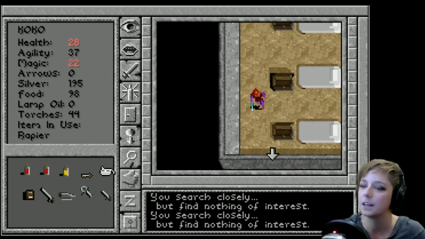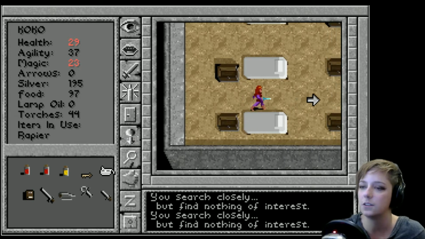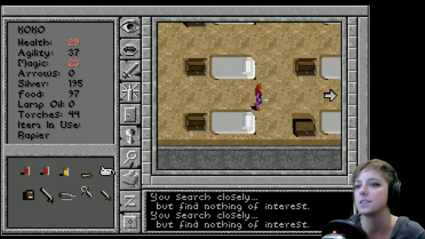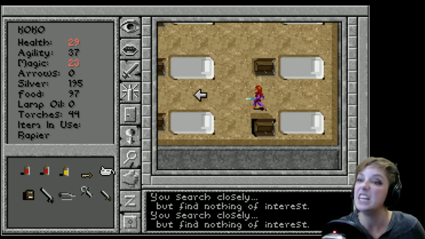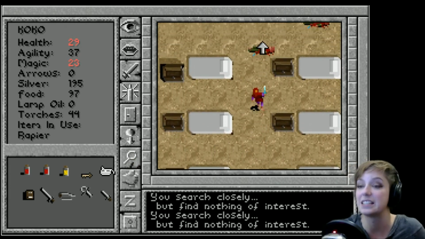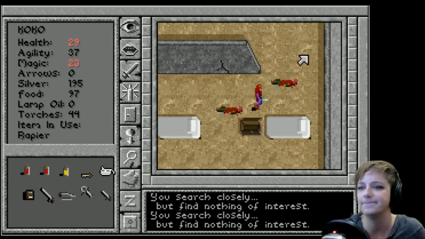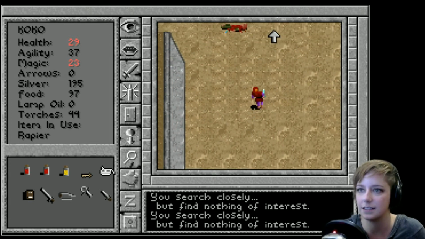Nothing. Come on, there's a whole room of chests here. Oh, here's a closed one. Okay, what do we have in this one? Nothing! What is this? I feel cheated. Alright, well let's pop back outside and sleep.